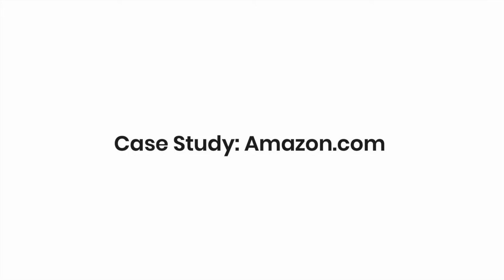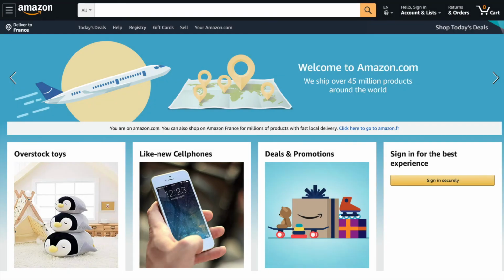So now let's take a look at Amazon's website to check out some examples of these design patterns. So one of the first patterns we can identify is this logo with a home link in the right-hand corner. The logo provides branding, and like we discussed earlier, this pattern provides users with the ability to go back to a safe location on the site.